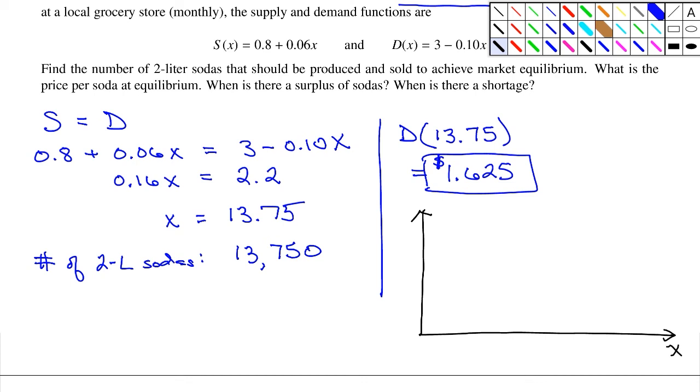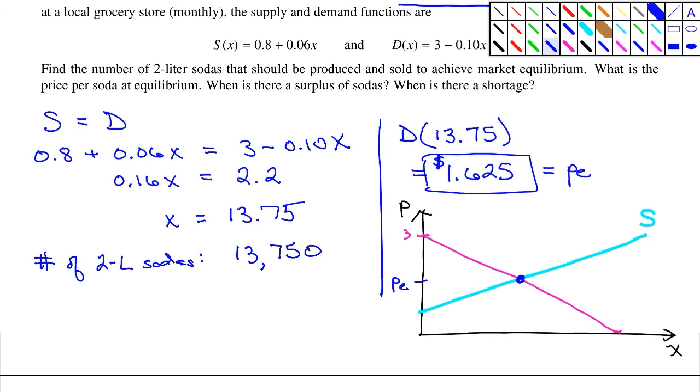All right, so here's X, and then here's the price. And now we're going to graph these. So I'm going to graph the supply curve. The supply curve looks something like this. And that's just a linear equation. It's all relative here. And then the demand curve, we know that starts at 3, and it's going to go down. So it's going to be something like this here. It's a straight line. And then this point right here is price equilibrium, which was this. And then we have market equilibrium, which was this. And the actual number was that.